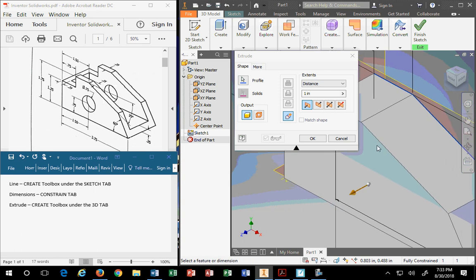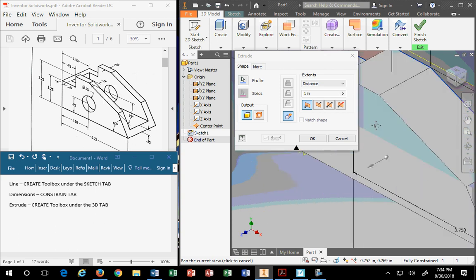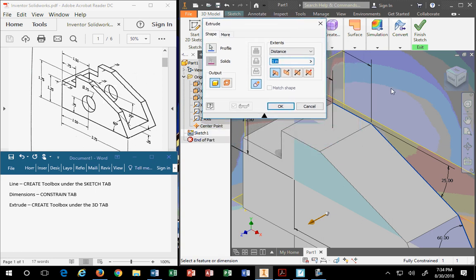To zoom in and out on the fly, you roll your wheel. Roll your wheel towards you to zoom in. Roll your wheel away from you to zoom out. If I want to pan, hold the middle wheel down. Can you reverse it? Sure. For those of you that want to, I don't care. That's up to you. You can customize anything. Next.